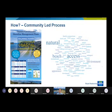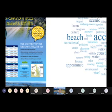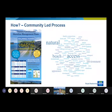Also worth mentioning is who is involved in the project. A key part of the project involves coastal panels. Because this project is so big, 400 kilometres, we've broken the area up into 4. And so we've got a southeast panel, which is representing this area. A lot of the technical information goes to the panel.